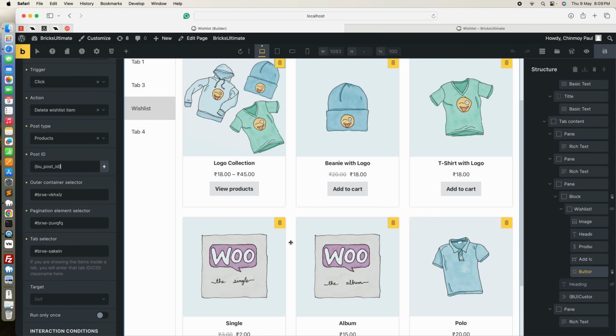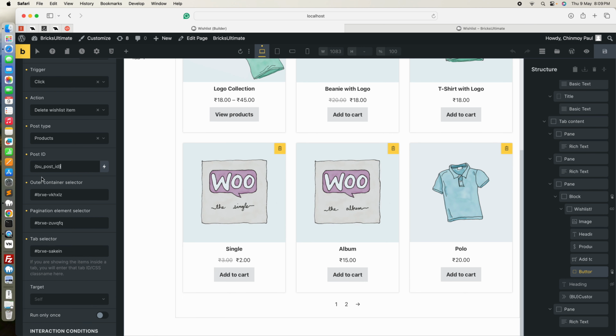When we use the pagination, these two items are the more important things: outer container selector and pagination element selector. The outer container selector would be the top-most block just before the loop builder.